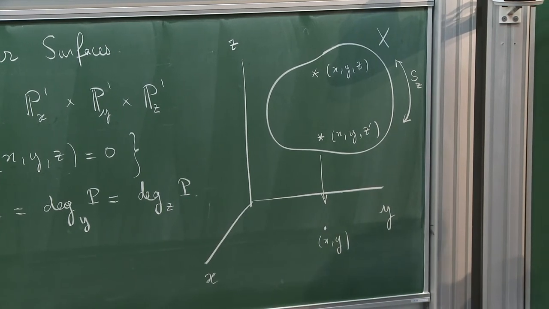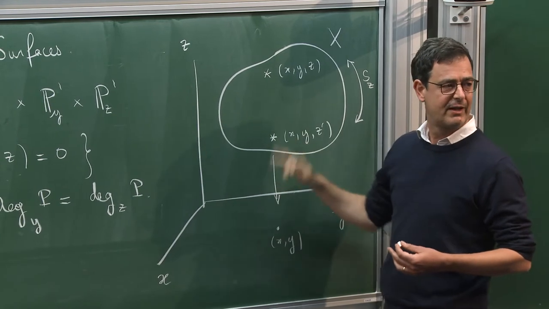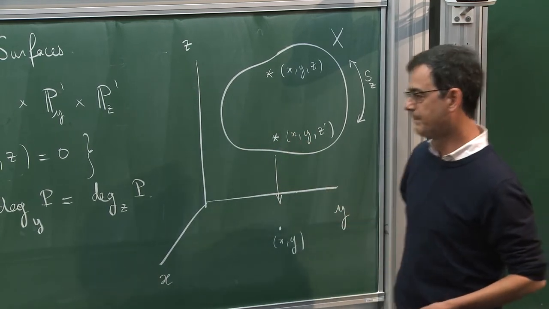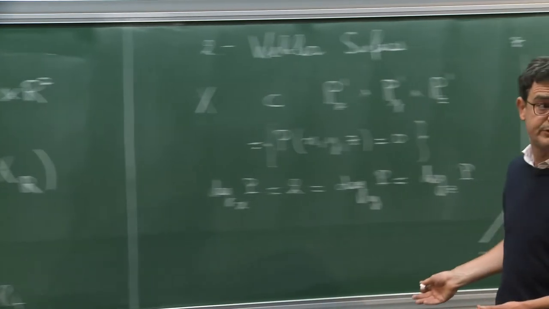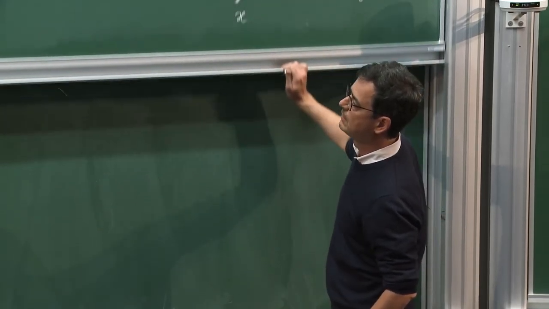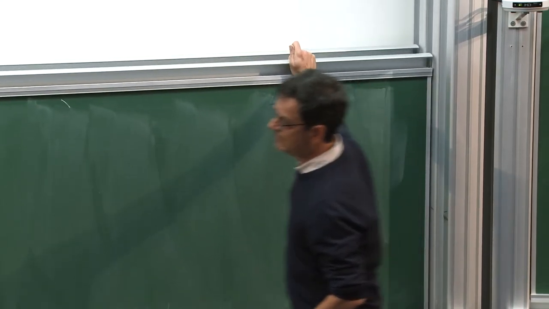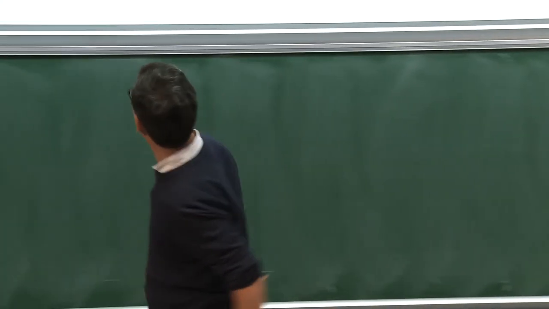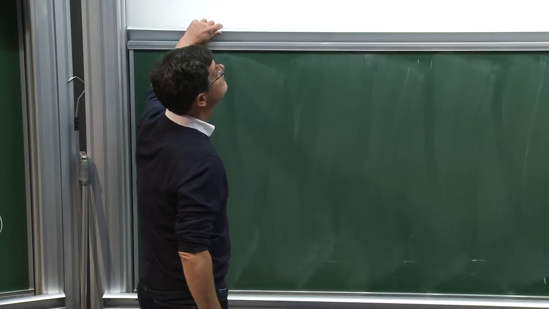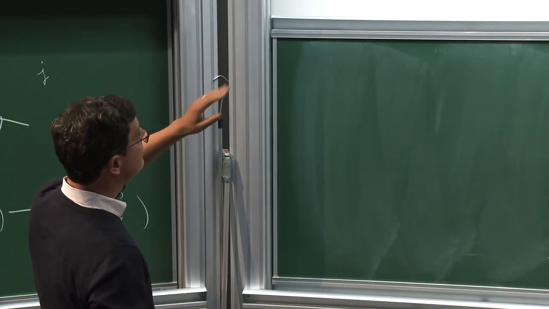Okay? So we still have 3 involutions, because we have 3 projections like that with degree 2. Okay, so in the first example we had 5 involutions. In the second one we have just 3 involutions. Okay. Okay, so what do I want to do? I want to study the random orbits.